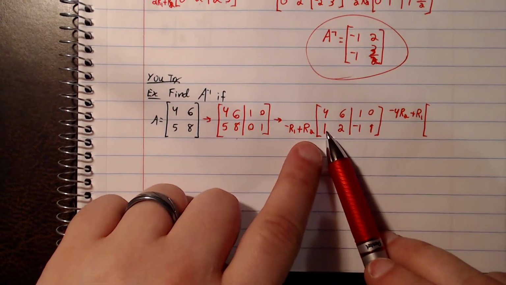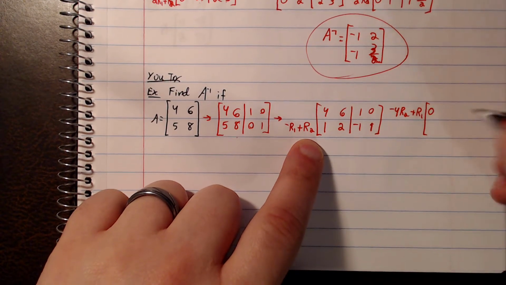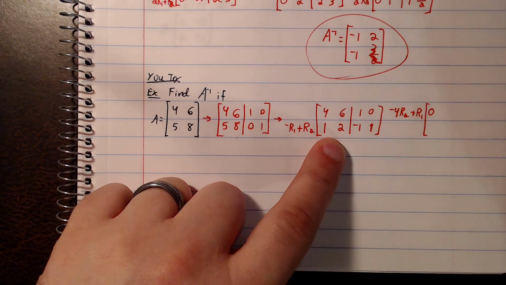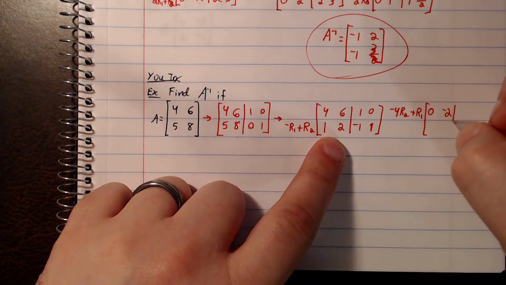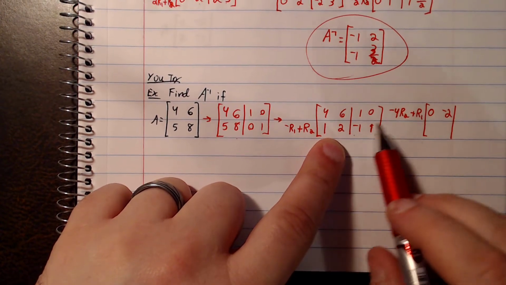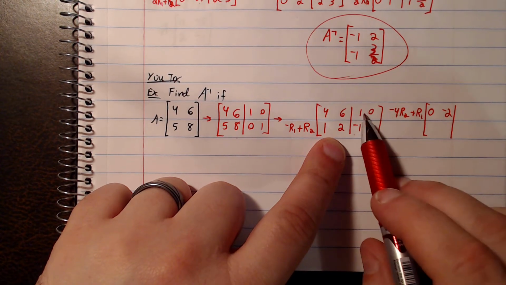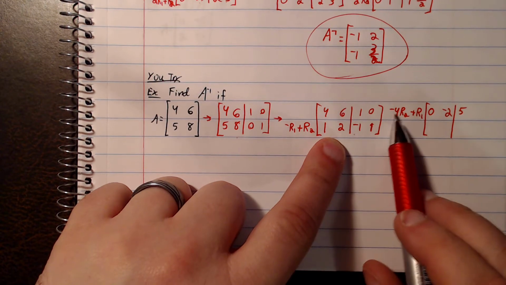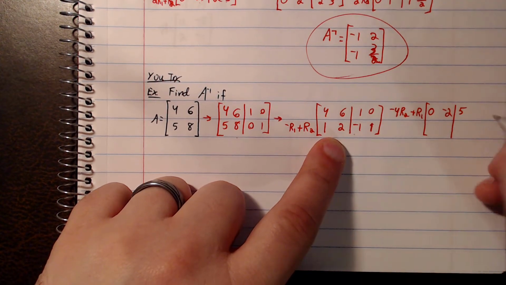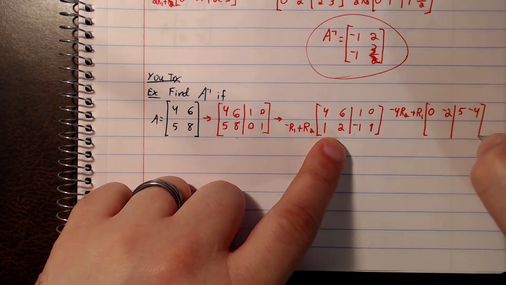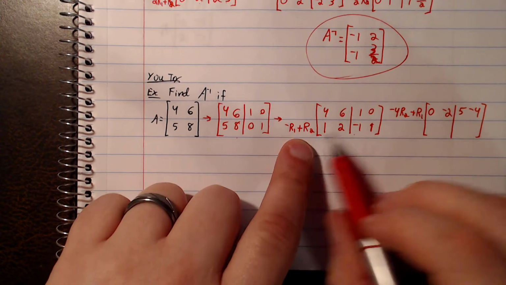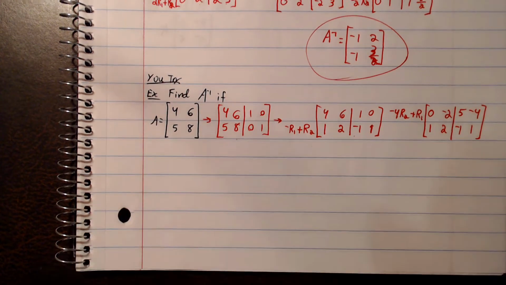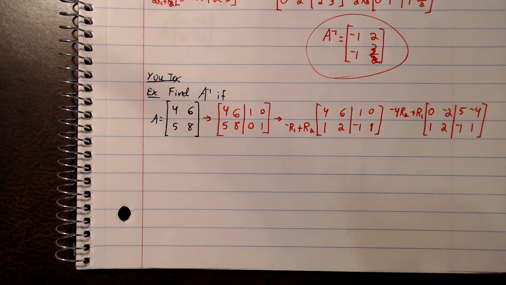So let's see, -4 plus 4 is 0, so I just eliminated that. 2 and -4 is -8 plus 6 is -2. -1 times -4 is +4 plus 1 is 5. And then we've got 1 times -4 plus 0 is -4. And then we didn't touch this row down here. 1, 2, -1, +1. So we're actually in pretty good shape.